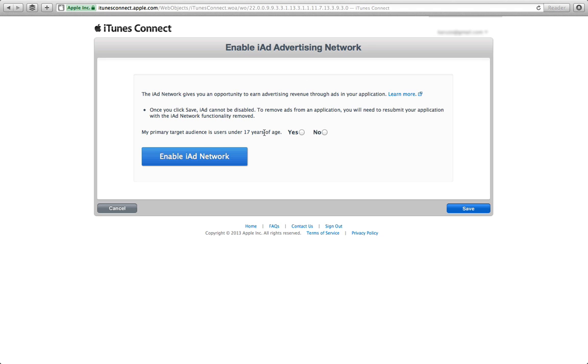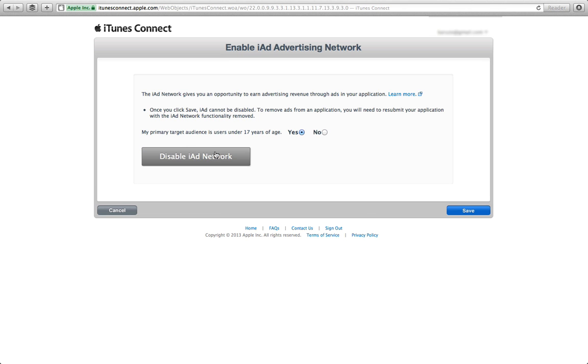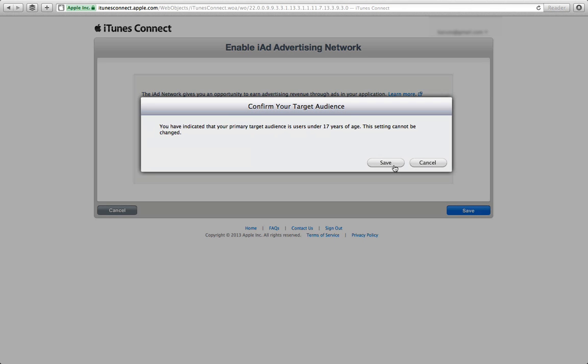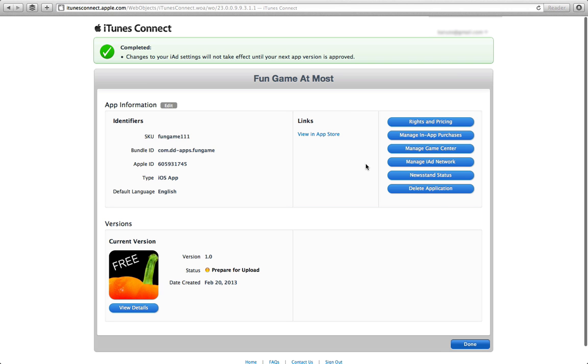My primary target audience is users under 17 years of age. You make a decision which one you want and then enable it and click save. All right. And Newsstand and delete application. I believe we're not going to get into that.